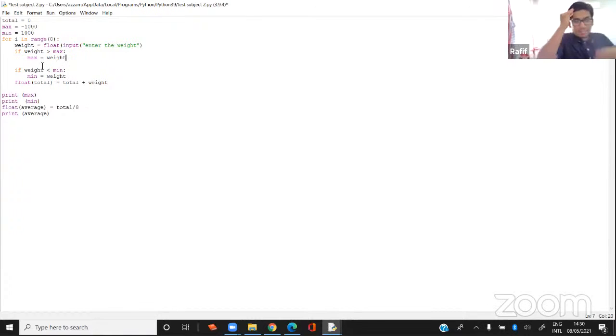Oh, Azam seharusnya kalau pencet enter jangan backspace lagi. Itu harus delete dulu. Which one? The max equals weight. Yep. Yeah, okay. Now you go back to the if weight is bigger than max. You go to the end.